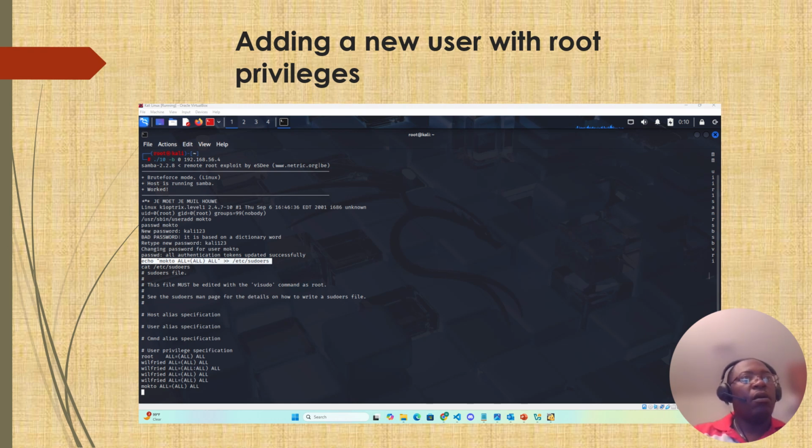After updating, we verify that we granted the privileges. Here we add root privileges. For that, we run the command echo "mocto ALL=(ALL) ALL" and append it to the file /etc/sudoers.